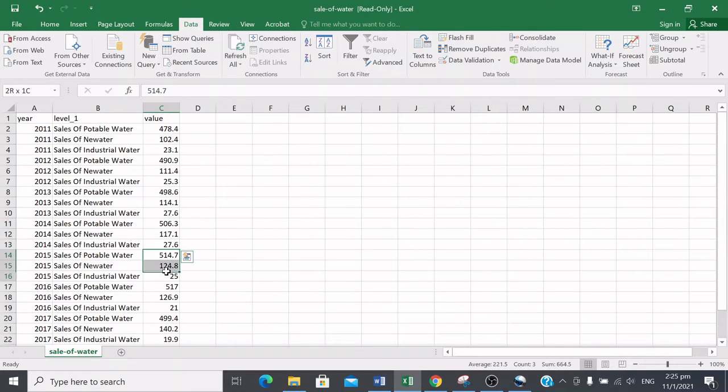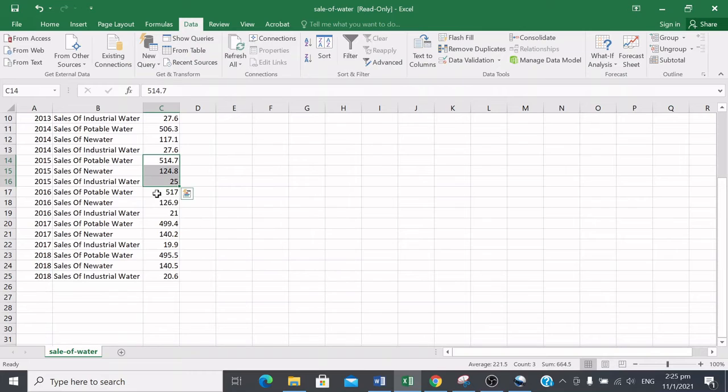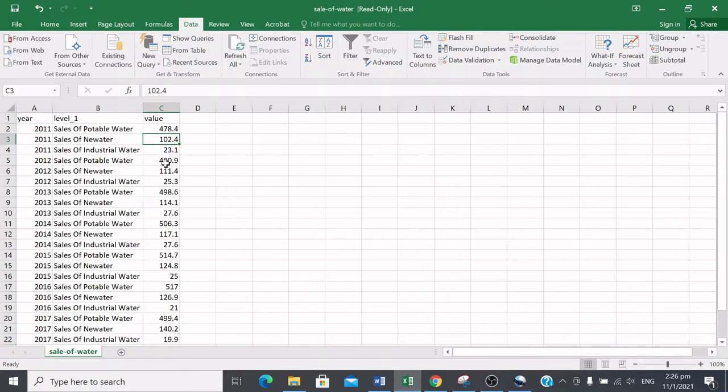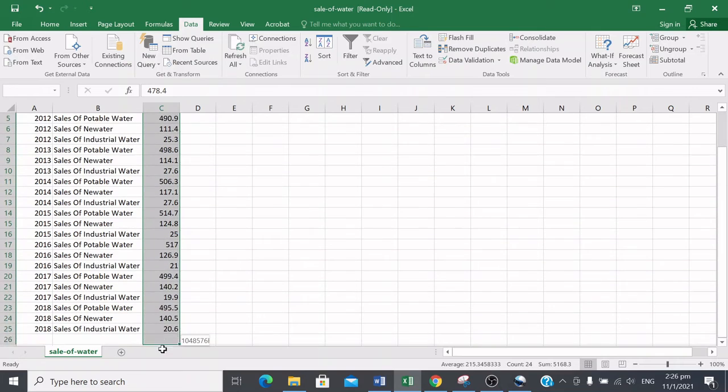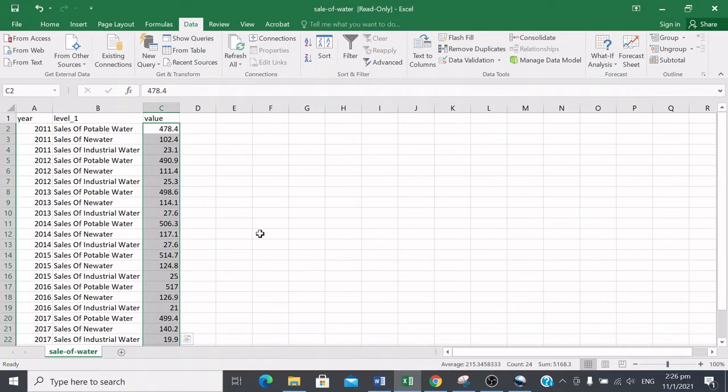So yep, you can see these patterns repeat, and over the years we can see that the consumption is slightly increasing, right? And over the years we can also see that new water is increasing. Now, trying to understand this data just by looking at it using our eyes is a bit painful, right? So that's why we have data visualization. But even before we go on to data visualization, we need to be able to summarize these numbers, just to have a rough feel.